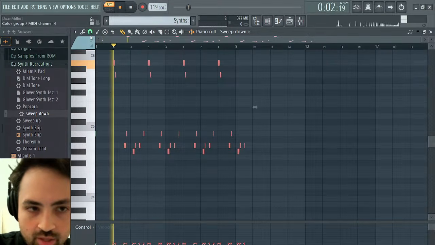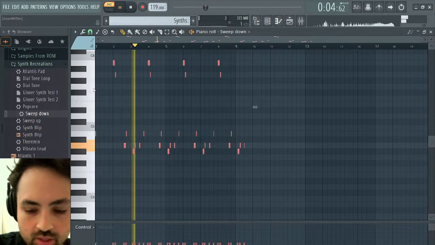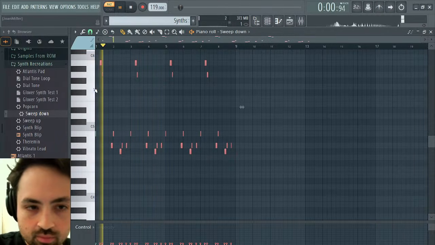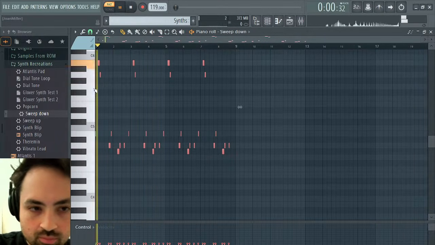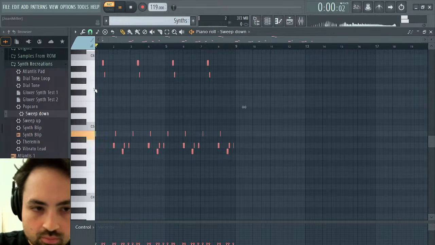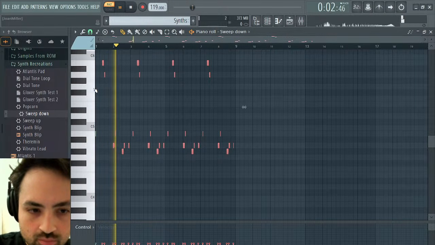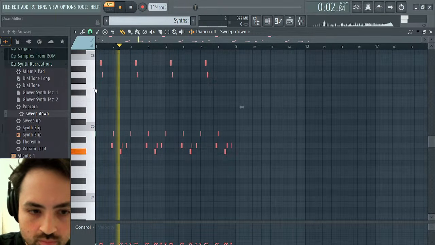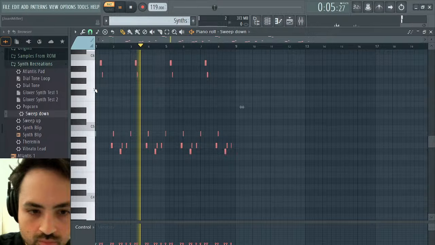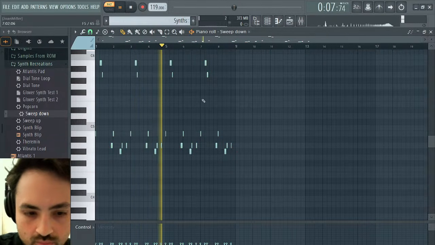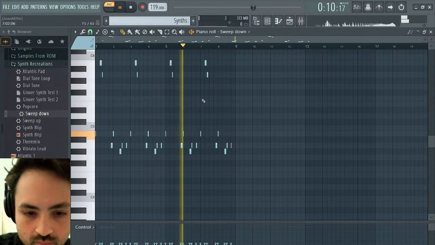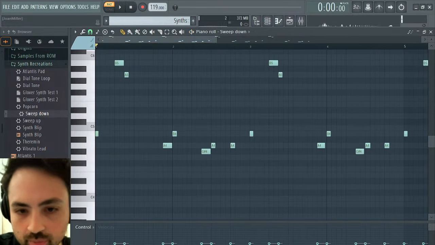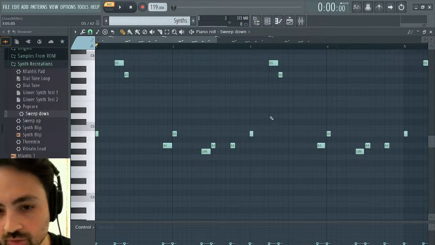I think FL Studio messed up my timing here. I'll have to go and estimate it. Ah, this one looks like it wasn't played live, but it was sequenced afterwards.